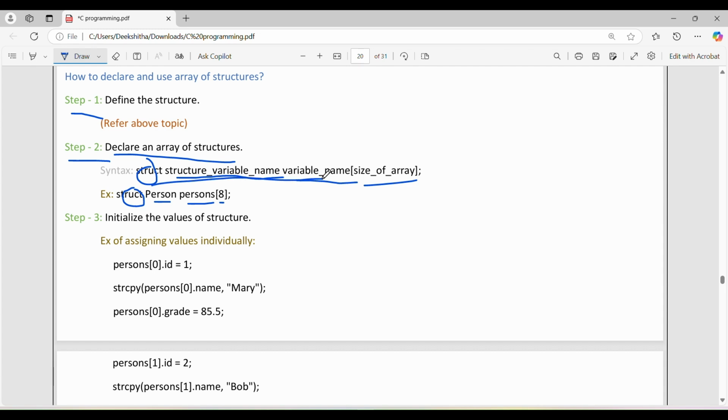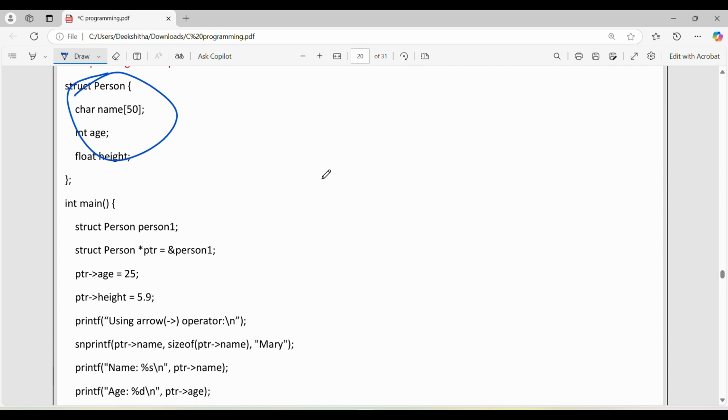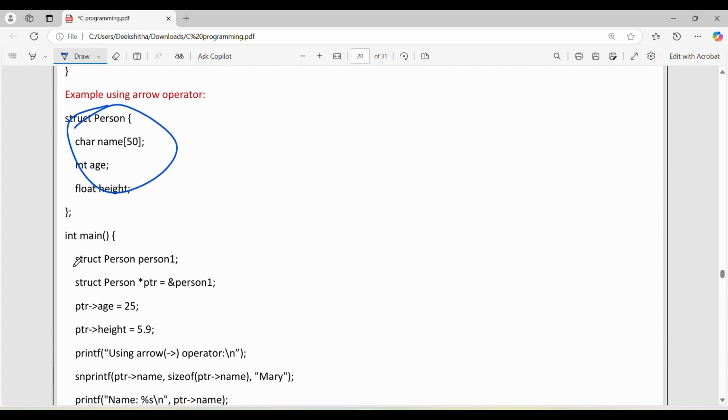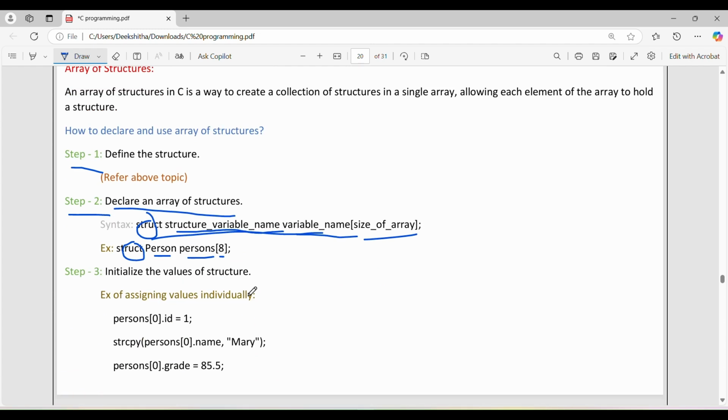This is the syntax, and it is easy. We use the structure variable name and the normal variable name, but here only the square braces and the size of the array are added extra.